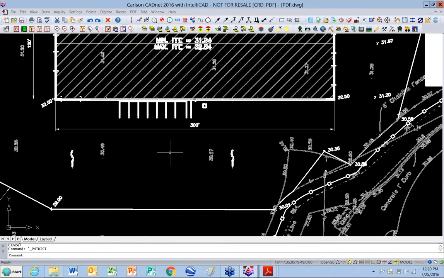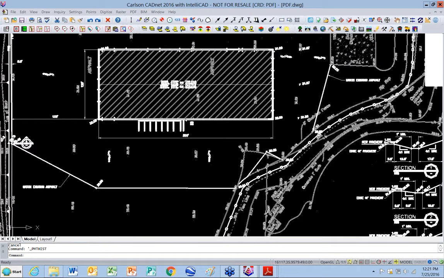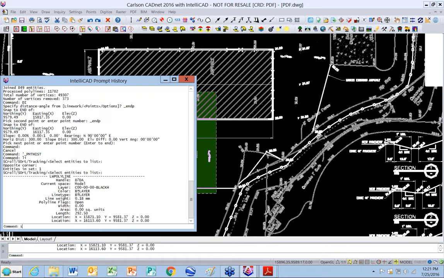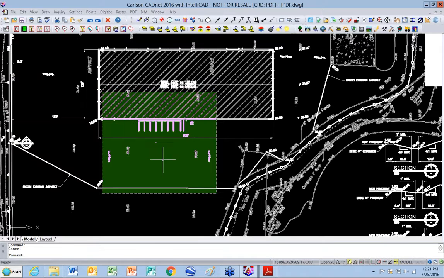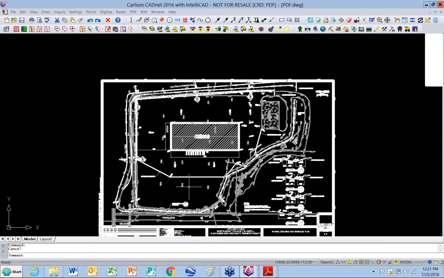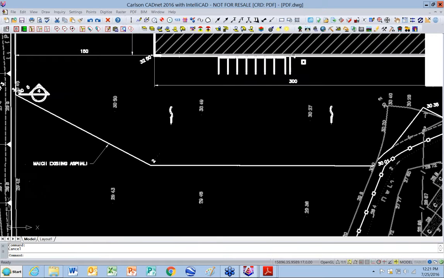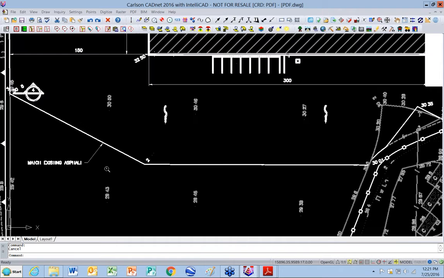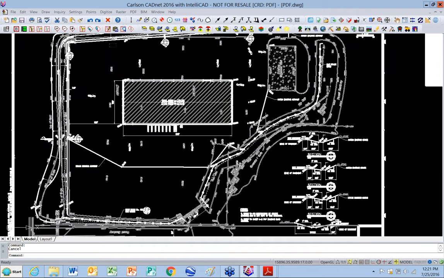Now, it's all on one layer. So if I list it, because it wasn't a color PDF file, everything came in under C000 black H, okay? So you would need to come through here, isolate things, and change them to a different layer, but it allows you to work with PDF files very quickly. You're not having to try to digitize a PDF file, but you can come in here and just change things to different layers.